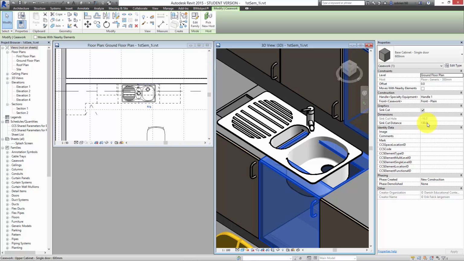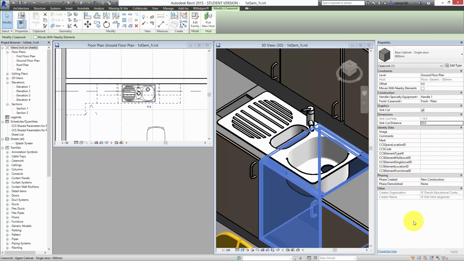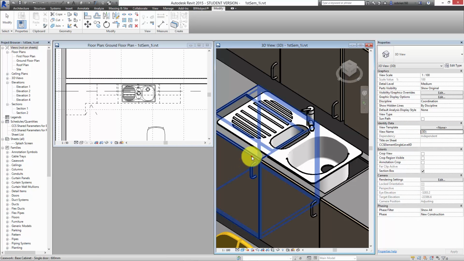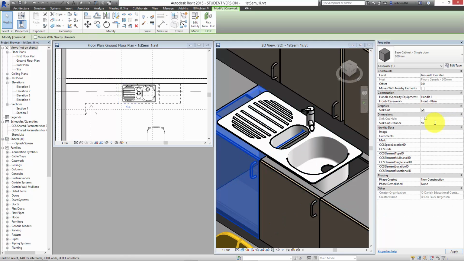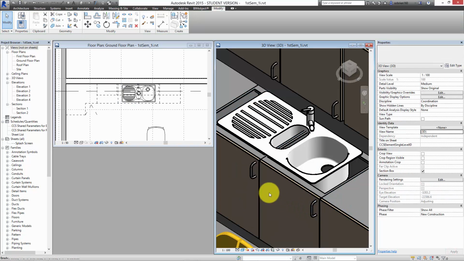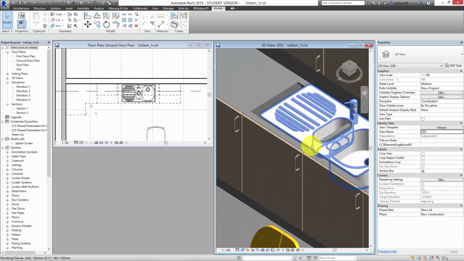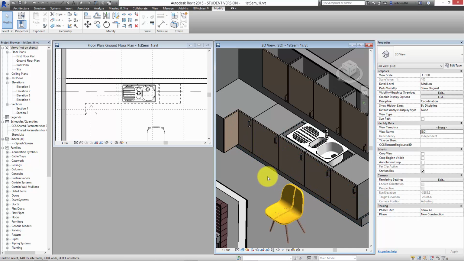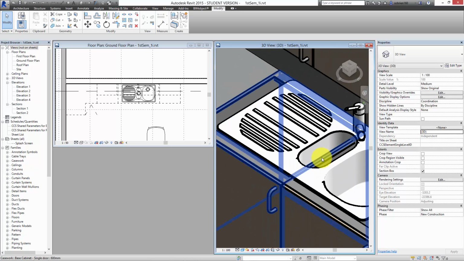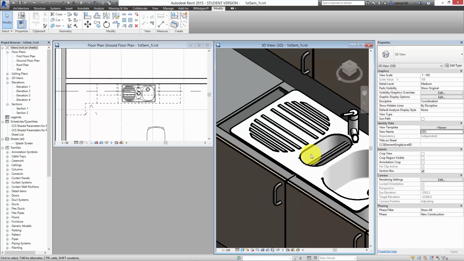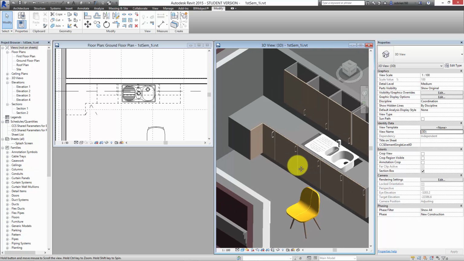So let's leave that for the moment. Let's just play with this a bit, because I haven't tried this particular family before. It makes it a bit wider. And let's do it on this one as well. Let's just make it 50. It's not really that important because we're going to put a counter on, but just so it doesn't project. So you have to do it manually. You can cut around, yeah. Usually, if I was doing this, I would use a type of cabinet that doesn't have a top on it, completely open. Because at the moment, you can see the issue here is we've got the timber coming up through the center of the thing. So I would use a different type of cabinet, a double one that has an open top. But anyway, let's just leave it like that for the moment, because that's what I started doing.